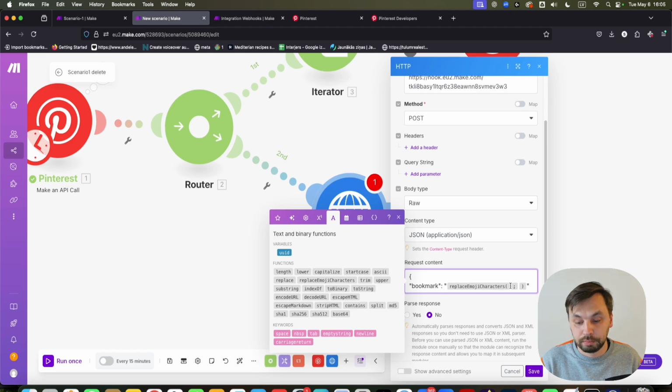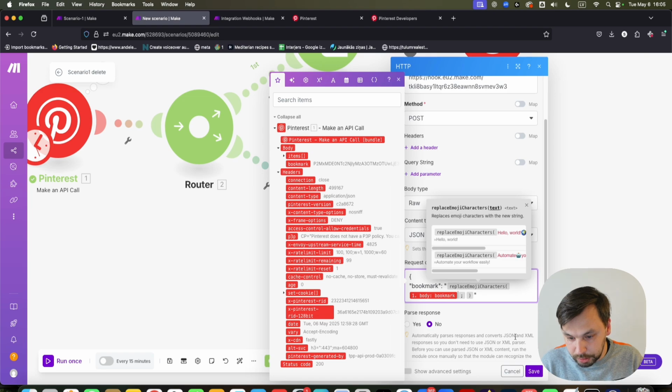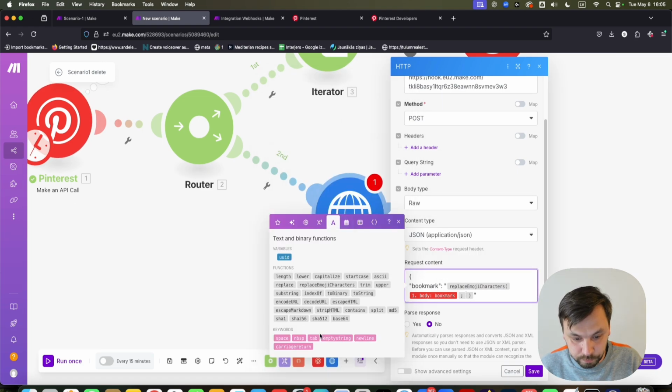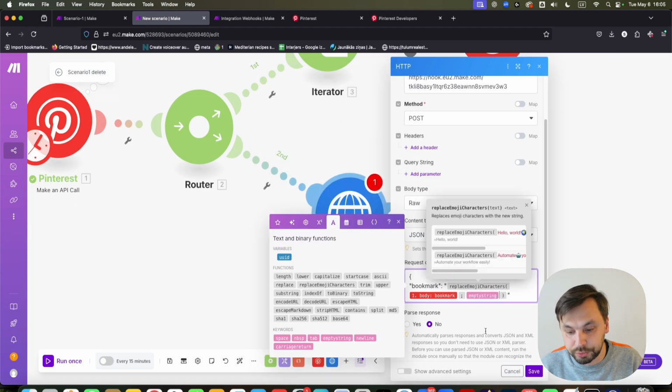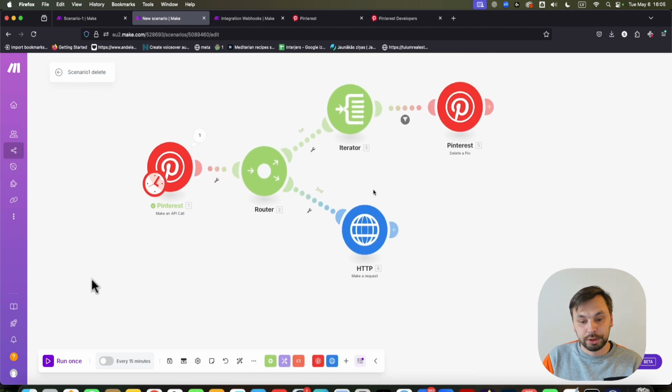This way it always works. I don't know why. So we're gonna check the bookmark here from this Pinterest API call module, and here we're just gonna add an empty string value. So click save, and let's just test this out.